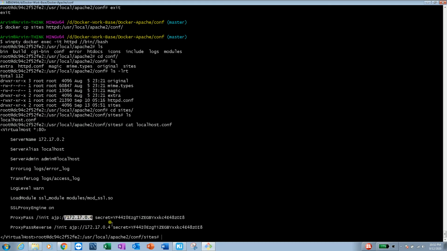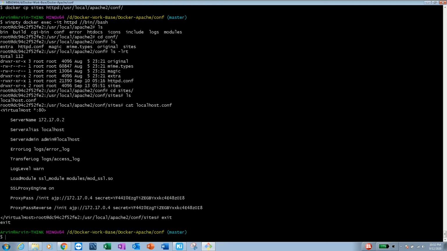But for a future episode, I will show how to make this configuration dynamically find the IP address. It will go through the Docker compose YAML file. Yep, that's something I just recently researched a little bit.